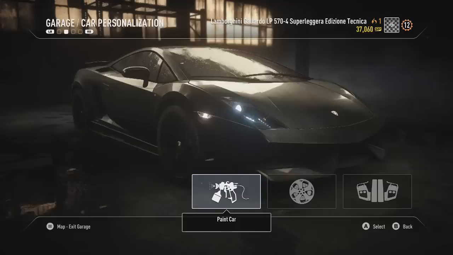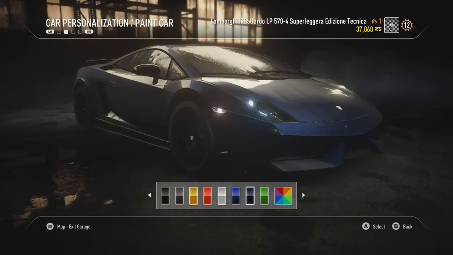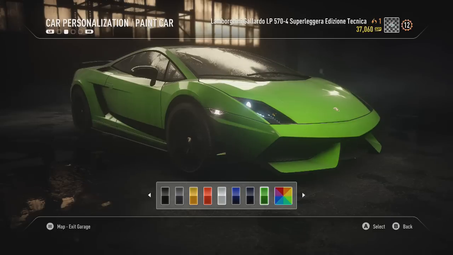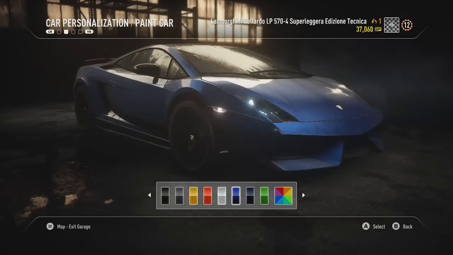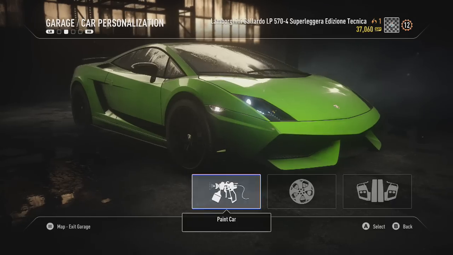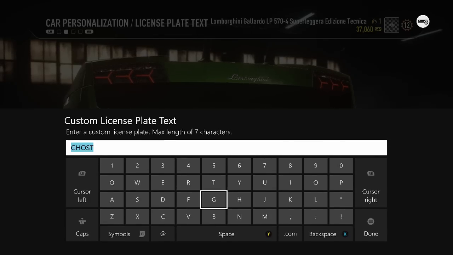Alright, let's paint this beast. Boom. Oh, man. Oh, but lime green. I don't know, lime green, orange, or yellow. You know what? Lime green, absolutely. Leaving the wheels black. And I can guarantee you I'll be using this car for a while, so yeah, it's getting the license plate treatment.